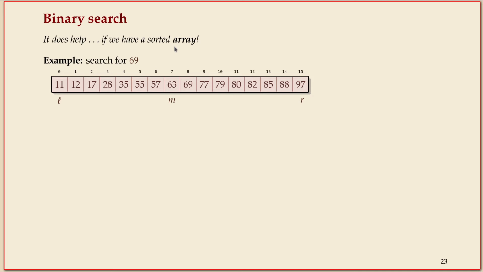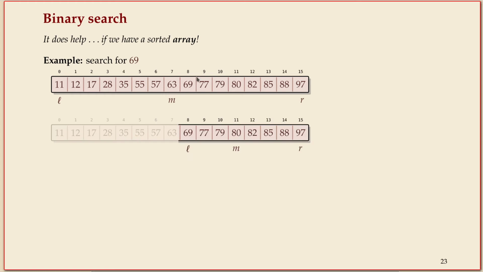And now this is maybe the most basic algorithm that people also use if they operate a physical dictionary where things are sorted. If you have an English dictionary, there's the alphabet, the words are sorted alphabetically, and then you can find a certain word by a smart way to do it, which would be binary search. So let's briefly see how this works on an example, but I really think you probably have seen this before. In the general case, we always have a range from L to R that we currently look at. So it's an array, and it has a start and end range. Now, we want to find a key 69.